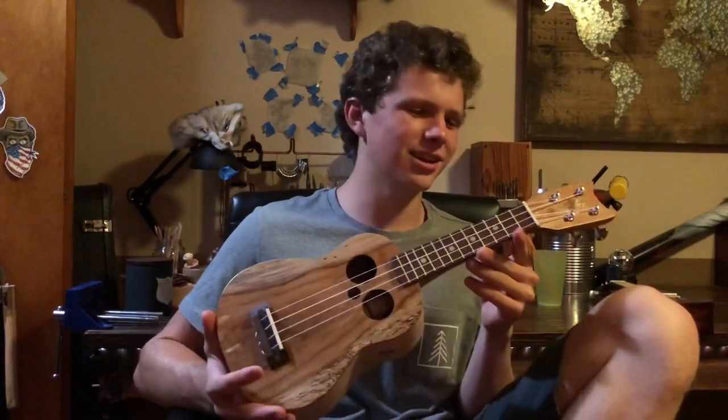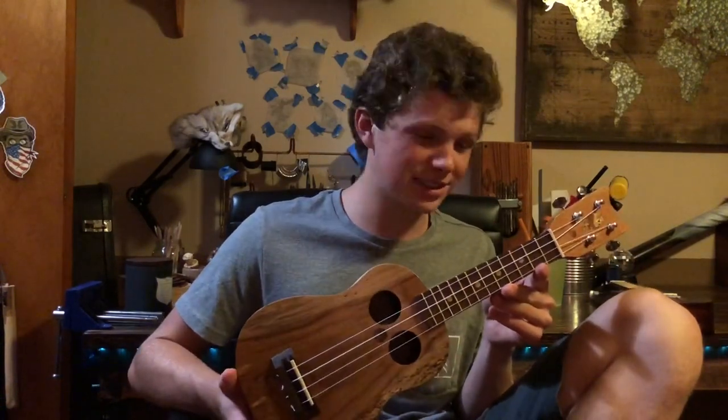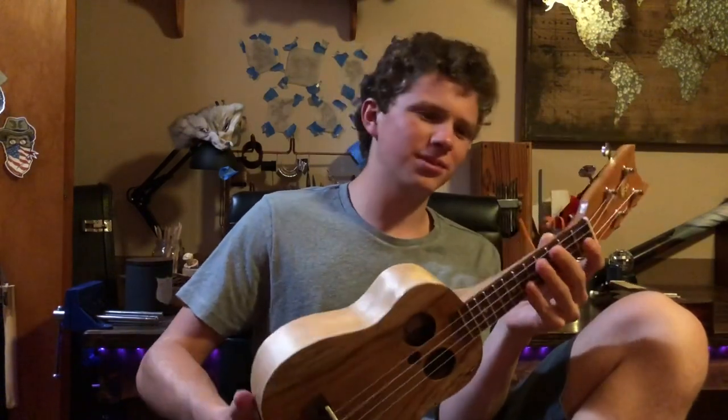That's right, boys. It took a lot of hard work, a lot of time, but we've officially finished this here ukulele. Everything came together super nice. All the pieces of wood fit together super well.